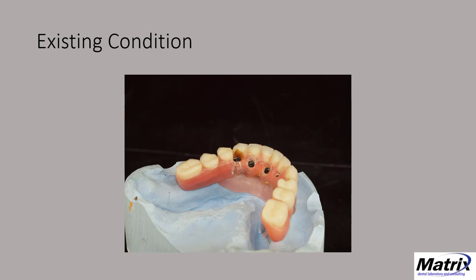So here's a case, existing condition comes in, and you can see that the first thing I see right off the bat is that we have 1, 2, 3, 4, 5 implants, and they're all very anteriorly placed, and we've got this huge cantilever back here on both sides, basically, that really goes outside the AP spread rules, and we'll talk about those in a second. But this is how it comes in. I put it on the model and do some evaluations, make some notes like I just mentioned here.